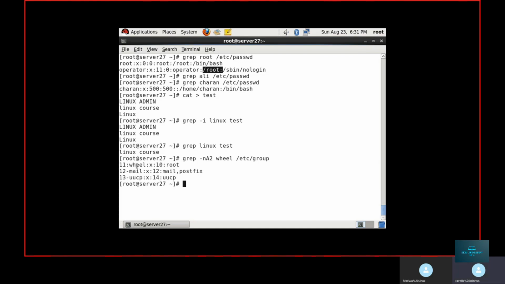See, wheel is line number 11, next two, mail, UUCP, these groups it displays. Before wheel, before the wheel group, there are kmem and mem, like that. You can search in the particular file, a particular word, two lines after the word, and two lines before the word.